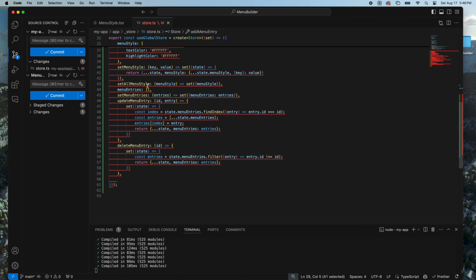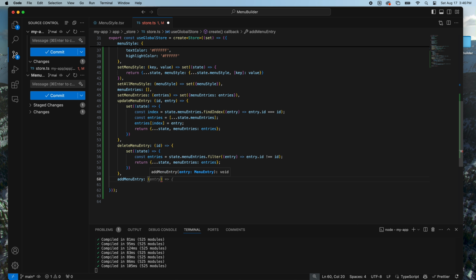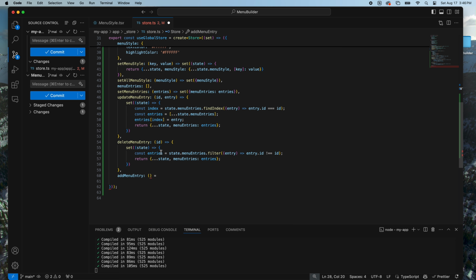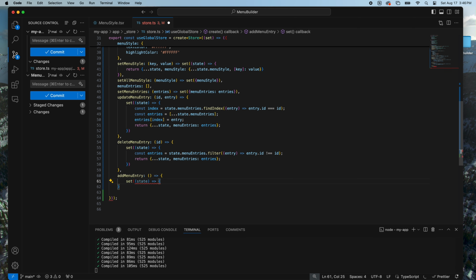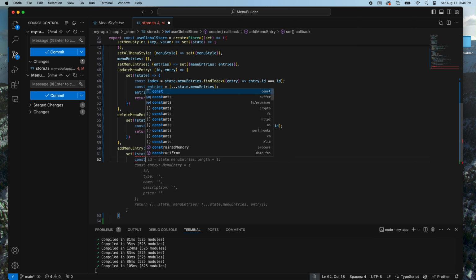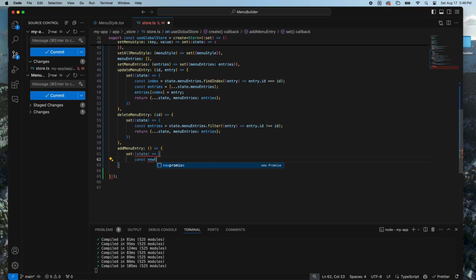And finally, let's add the add menu entry. So this won't take anything. It'll just add a new menu entry to the list. And this will also be an arrow function. And we'll set the state. And first we have to define the new entry we want to add.